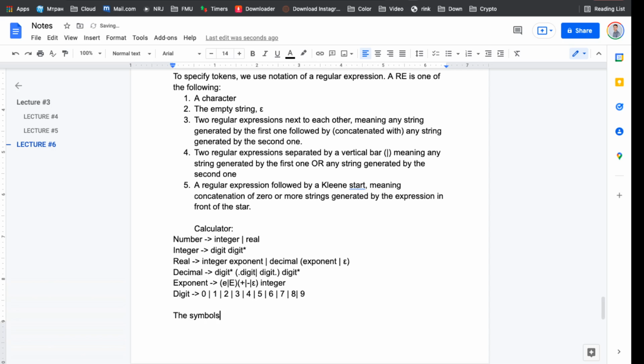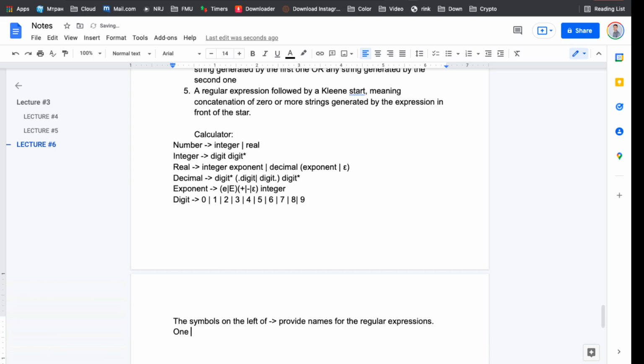The symbols on the left of the arrow provide names for the regular expressions. One of these will serve as a token name, for example, number.